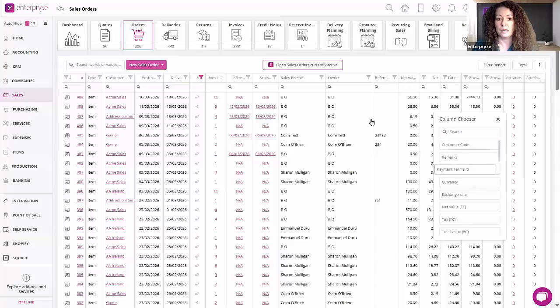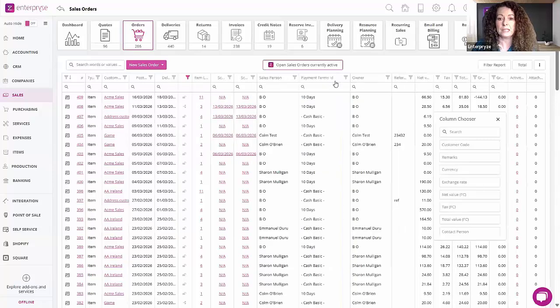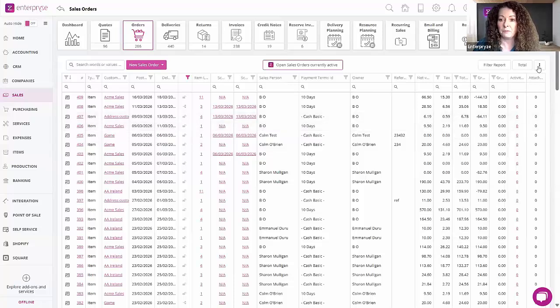And then click and drag it onto your grid, and then it's maintained and saved going forward. So just very useful and very, very simple way of managing the grids and reporting on the information that's important to you.